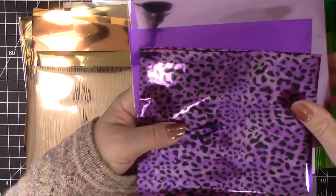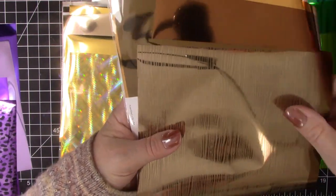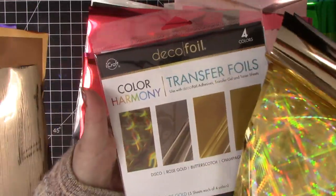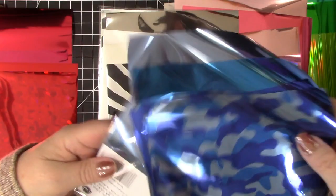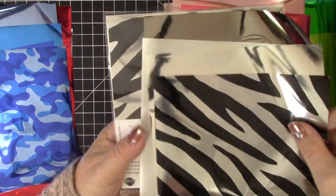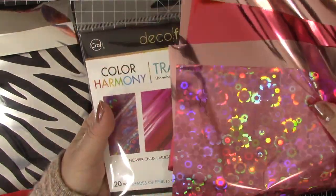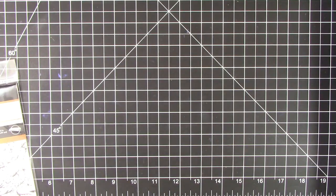Look at this purple leopard pattern and again four different shades of it. I love this one — it's a beautiful gold wood grain, and it also has this copper. You know, all the colors are just beautiful. And again the movement in those — this disco and rose gold and another pretty copper. The red has this pattern here and four different shades. Here is the pretty blue — it's like a leopard. I can see making a real masculine card with that, as well as with this black and silver zebra type pattern. Here is a really pretty pink floral, and then we have some other shades of pink and the green. So many, many colors available now from deco foil that weren't before.